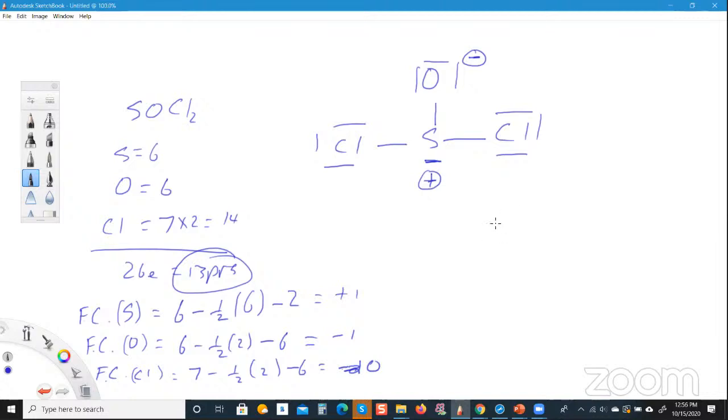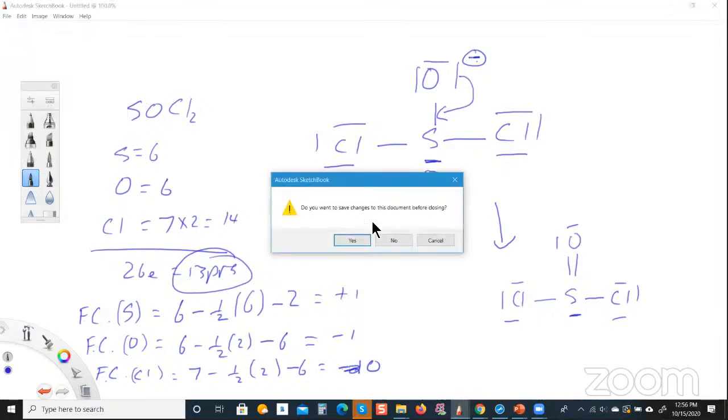So what do you think is going to happen after this? We're going to have a double bond between the sulfur and oxygen. Exactly. This pair of electrons will come down here, the negative charge will cancel out the plus charge, and therefore your final answer is going to be S double bond O, Cl, Cl, and a lone pair of electrons here. So that would be the final answer. Any questions about this one? All right, so let's move on to something a bit different again.